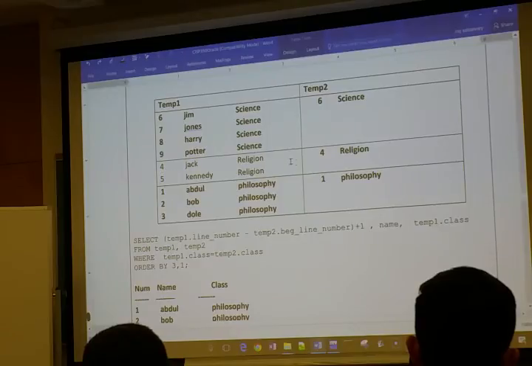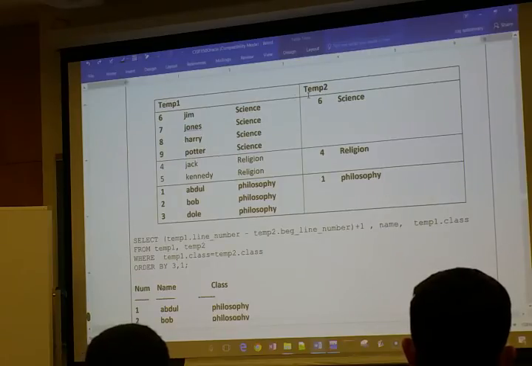I can do the same thing with this one. Take 4, subtract it from this 4, and then add 1 to it. And so I get a 1, and then this one becomes a 2. And then the same thing is true with this. I get a 1, 2, 3. And that's exactly what I've done. I say, you know what, I have a temp1 and I have a temp2. So there it is.